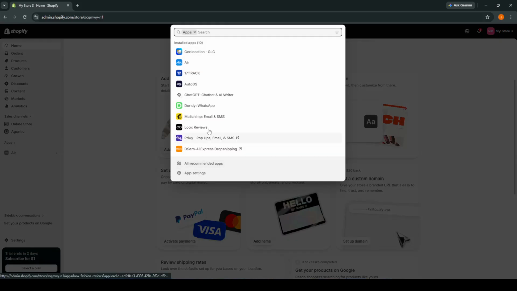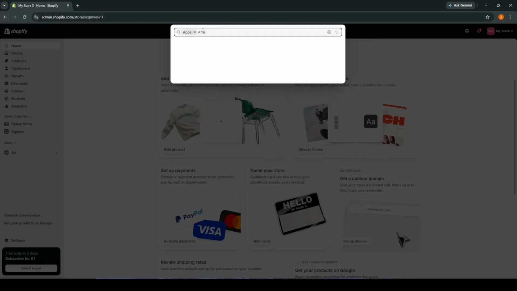After you click Apps, the screen may show you your installed apps or options to discover new apps. Next, you will use the search bar. In the Apps page, find the search bar and type the app name AfterShip. This is the keyword you need to locate the correct tracking solution quickly. After you type AfterShip, press Enter to run the search. Take a moment here to make sure the results match what you intended, since using the right app is the foundation for the rest of the setup.